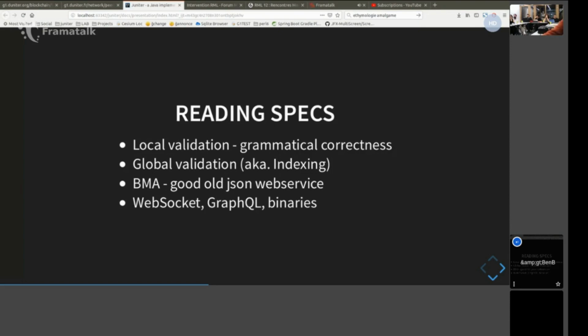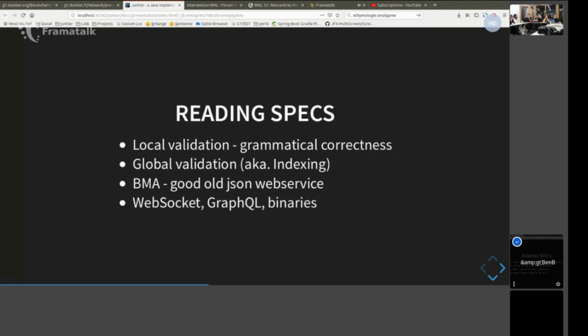So the specs is composed of three big pieces. The local validation that describes the document, as I mentioned. So we verify the grammatical correctness. The global validation, which is the indexing, when we extract the data in order to use it, to verify, for instance, the transaction, or if somebody is a member, or if his membership was revoked, or whatever.